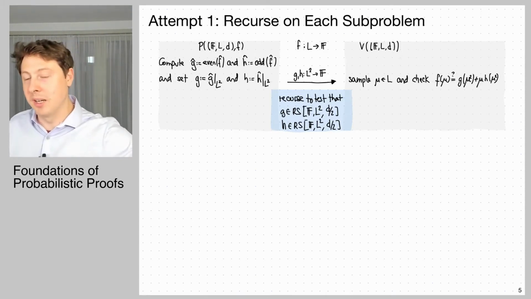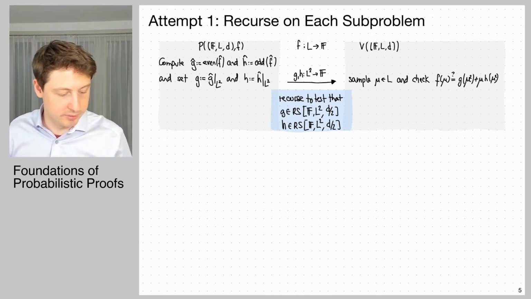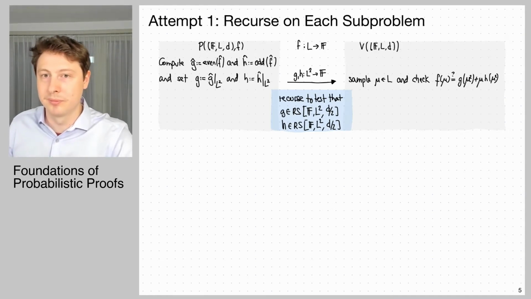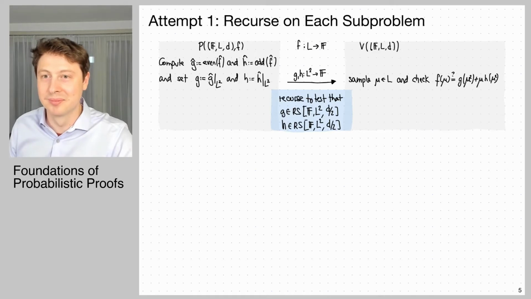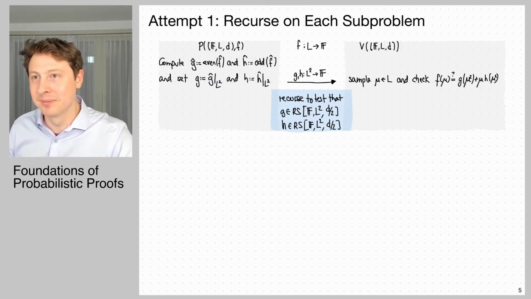So let me ask specifically, how many queries do you think the verifier will ask in the end once you unroll the recursion? Come on, let's have some interaction. Don't you have any guess? It seems that we are doing one for each node in the tree, in the recursion tree. Yeah, therefore?